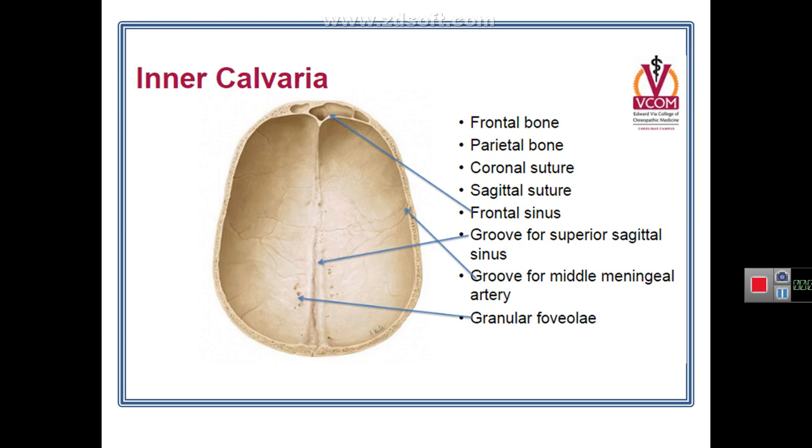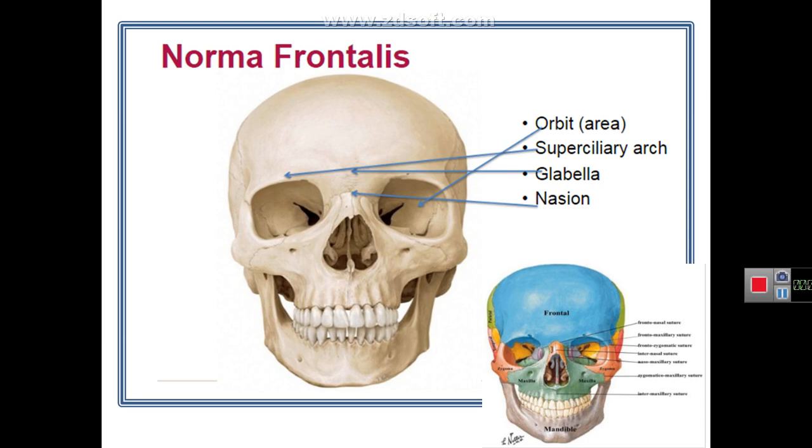This is all about the norma frontalis. Now we will describe looking at the skull from the front. Here we have to say that the skull without the mandible is called the cranium, and the skull is a term referring to the cranium plus the mandible. Of course, the skull with the mandible is formed of 22 bones. So the cranium is formed of 21 bones.